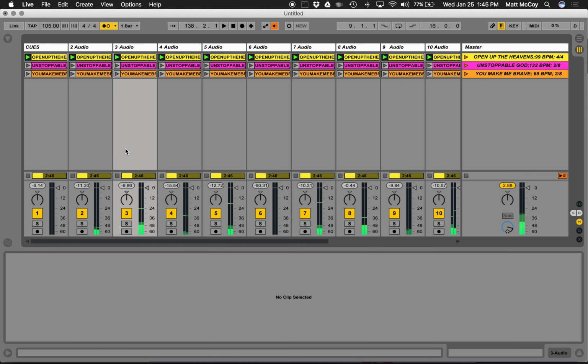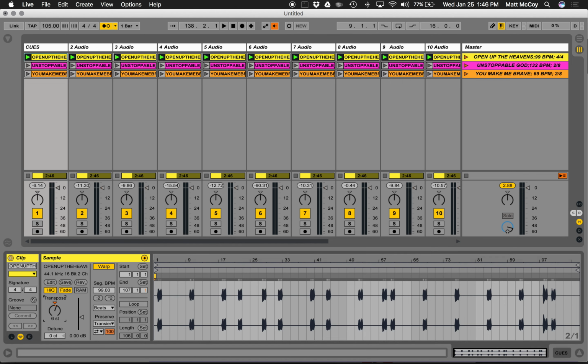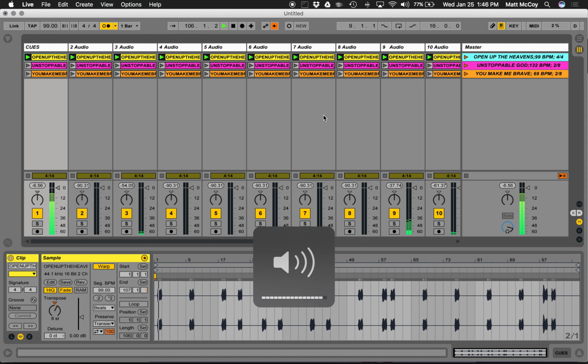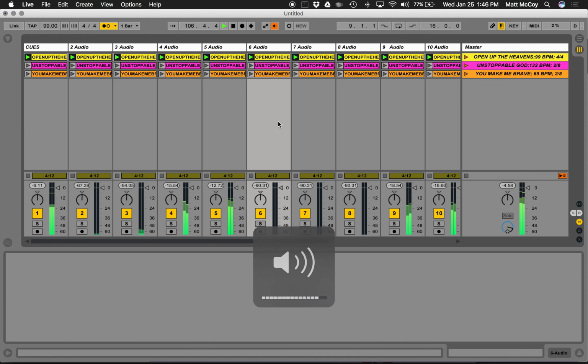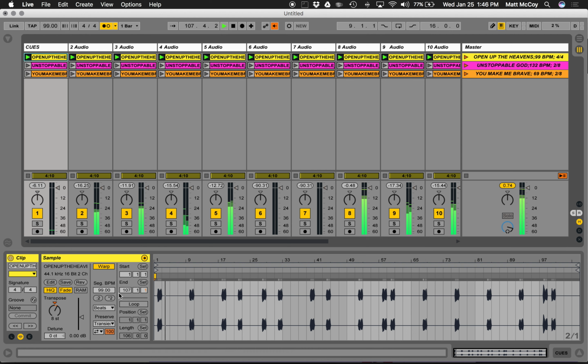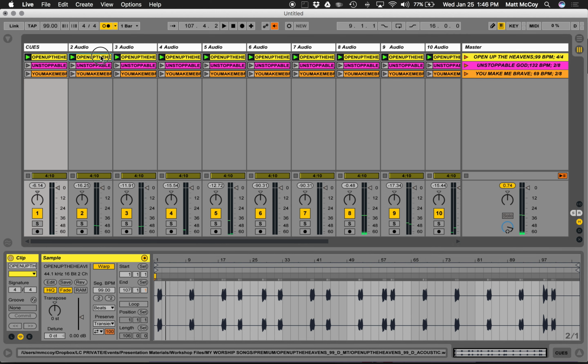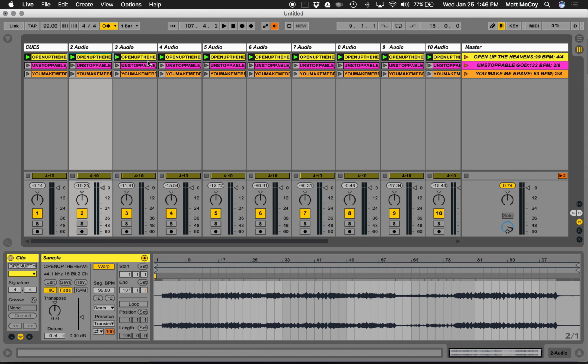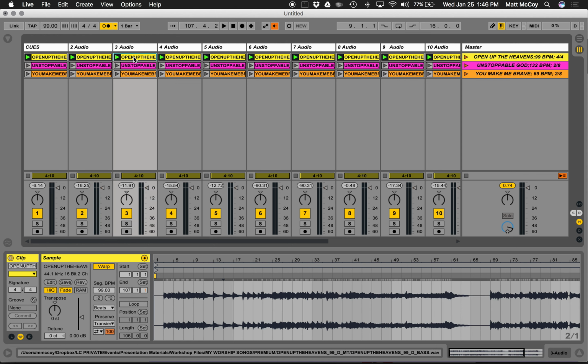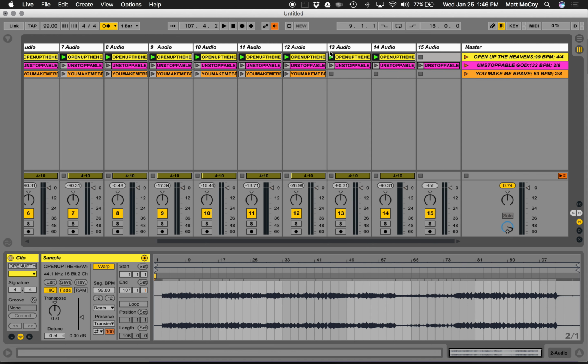So the only thing you probably don't want to transpose are those cues, because otherwise you'll get something like this. Which sounds a little weird. Or something like this. You don't want to do that. So I would just transpose the instruments. And you really also need to only transpose the instruments that have a key in them. So you wouldn't need to transpose drums or anything like that.